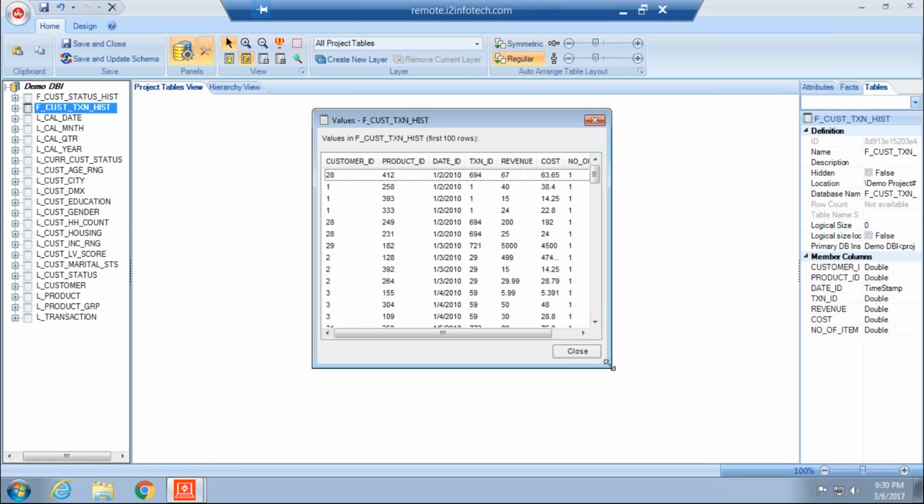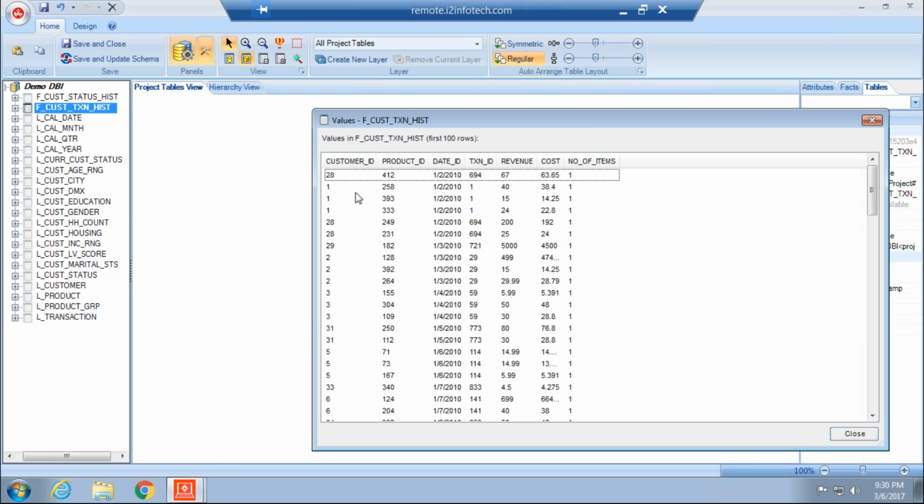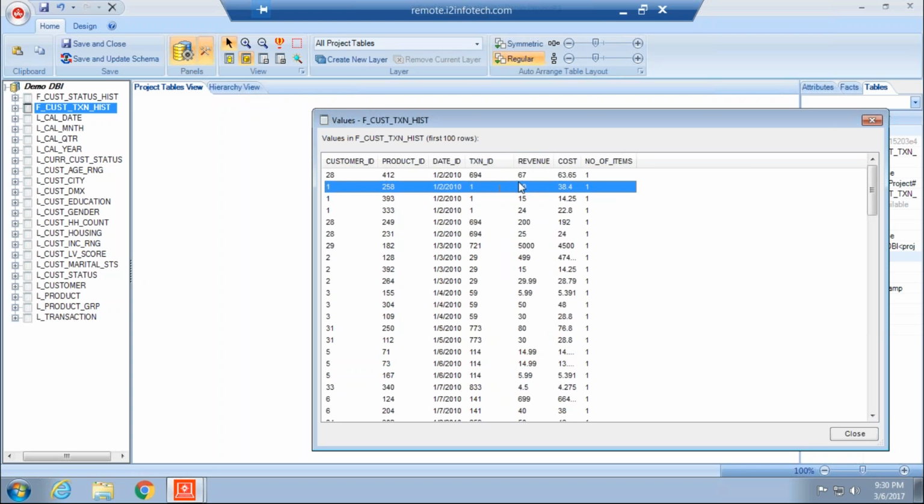Once you click on it, you could see a customer ID as 28, customer ID 111 with different product ID. Why one is getting repeated means he has taken different products on the same day or different date, and the transaction ID is this one, and what is the revenue, what is the cost, and so on. But who is this customer? When I say customer ID as one, what is the name of the customer?